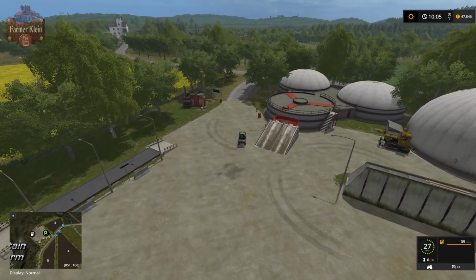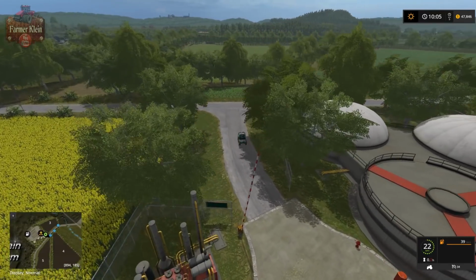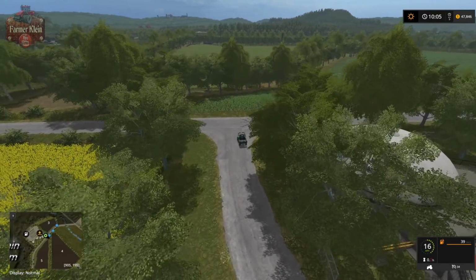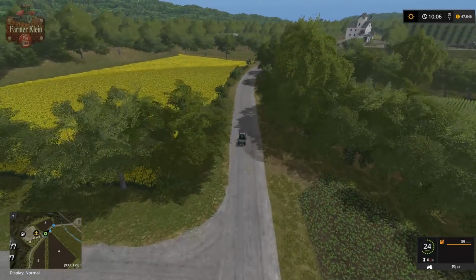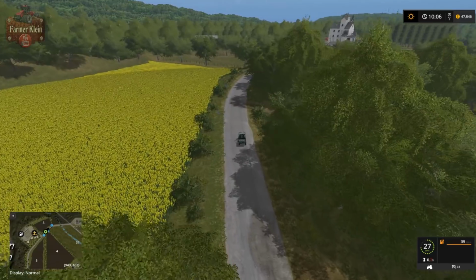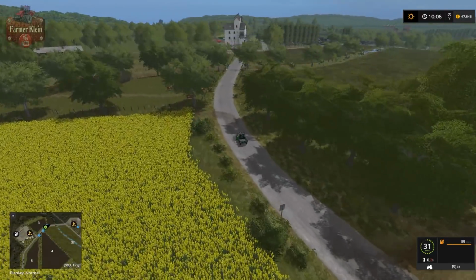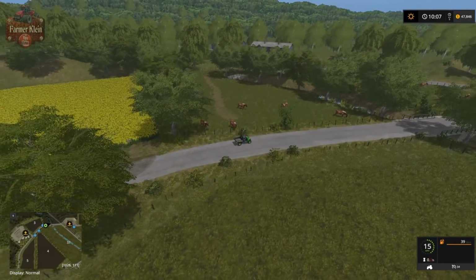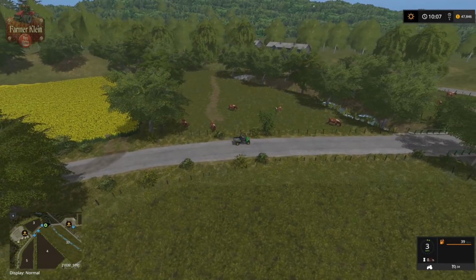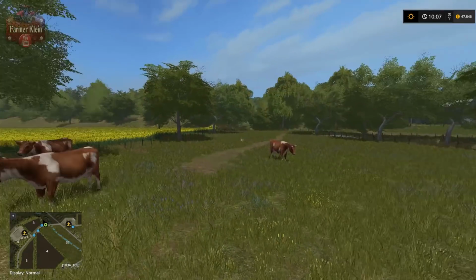I don't know if you can tell, but I really like the map here. Thinking about this is on a short list of maps for next gameplay. Indeed. On around here. Again, not a giant fan of the static cows here. Another little cow farm over here. It's really nice.